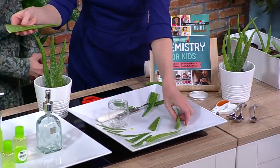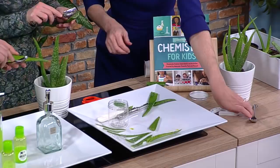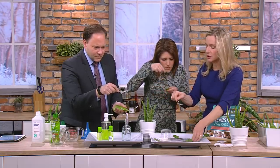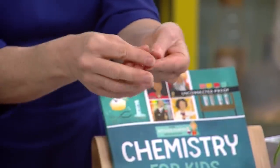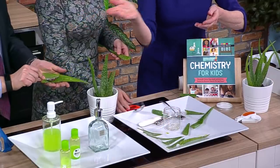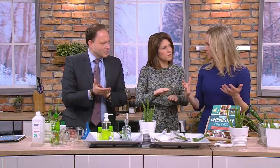I'm going to give each of you one of these. You see aloe plants but I didn't realize how jelly it is — just scoop that gel out of there. Modern chemists are trying to look at some traditional remedies and test them with modern standards to see how effective they are. This is how kids can make their own, and then you can store it in a jar. If you put a little alcohol in it, it will last longer, and basically then you have the sunburn remedy. This is a really neat way that kids can see how scientists extract pharmaceuticals from plants.